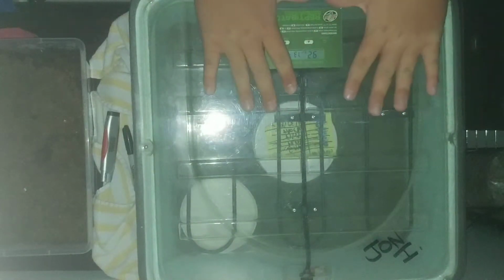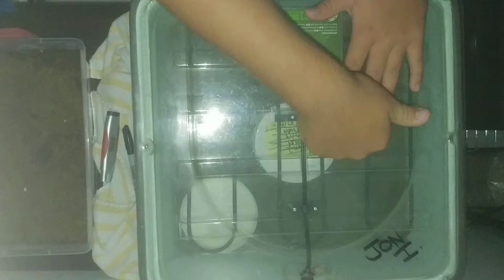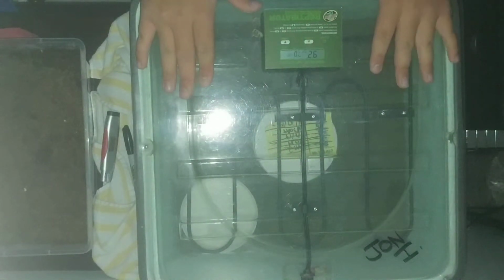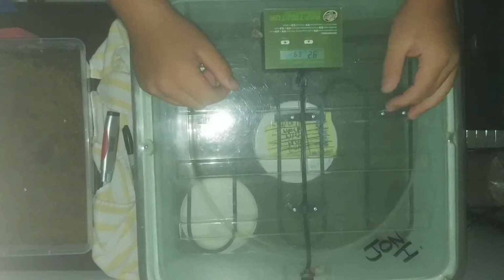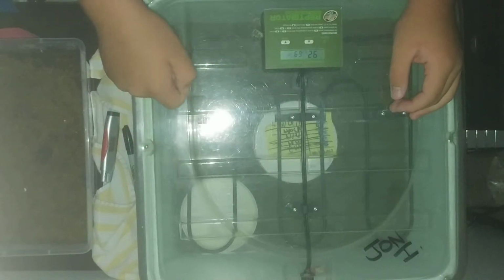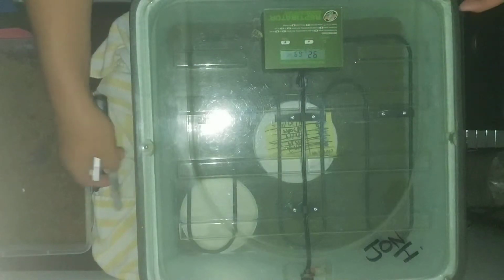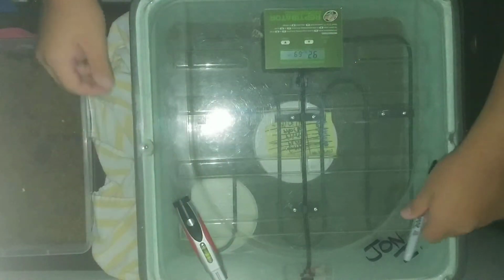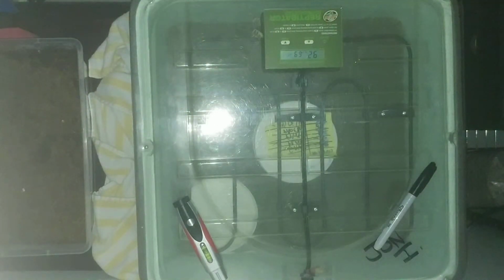So humidity level in my incubator, I keep it at around 74, at highest 75 percent humidity. Lowest is 45. Leopard gecko eggs are really durable, and you don't really have to worry too much about them. You just got to let them sit and wait until they hatch. In the first weekend of incubation, you might want to go in and candle them, just in case the embryo dies or something like that. But usually after that first or second weekend of incubation, you're set. All you got to do is wait and check in.